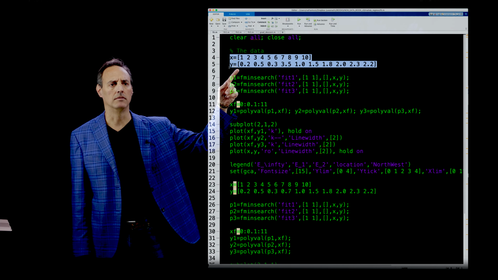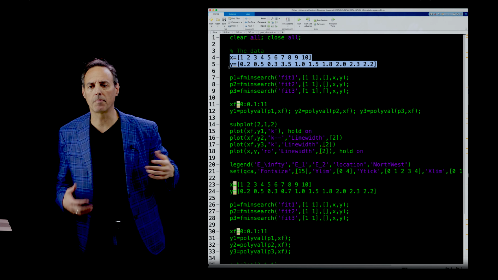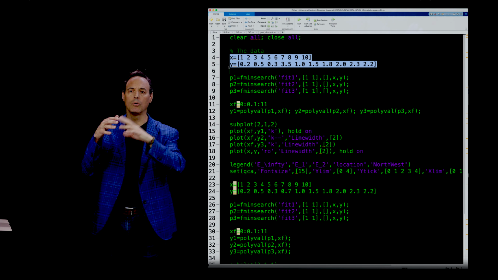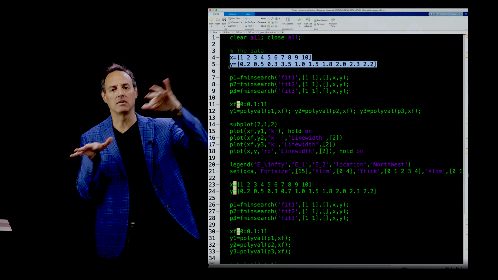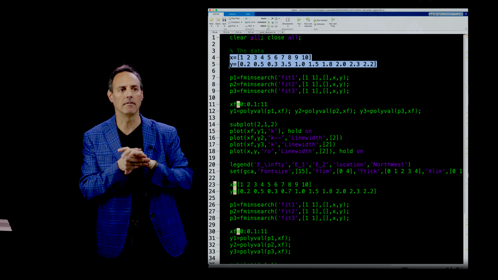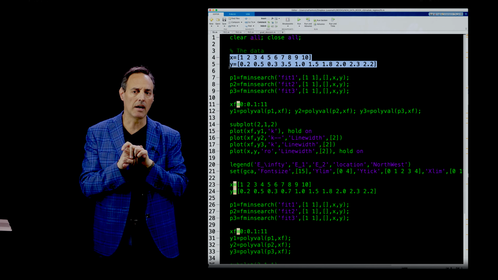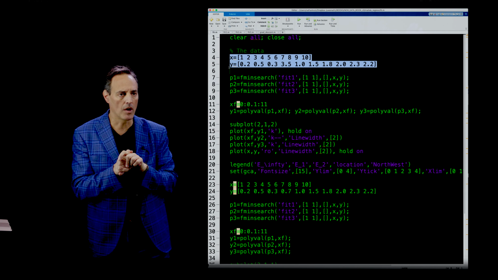Here's my XY data. So I give you a set of points. So this is the points I showed you in that graph, actually. I give you, how many points? 10 points. And these points kind of look like a line. So we're going to do just a simple line fit through this. So in this line fit, we're going to go ahead and do that.